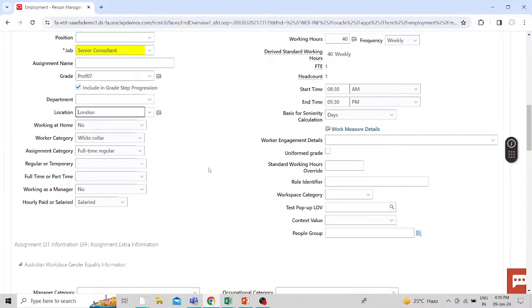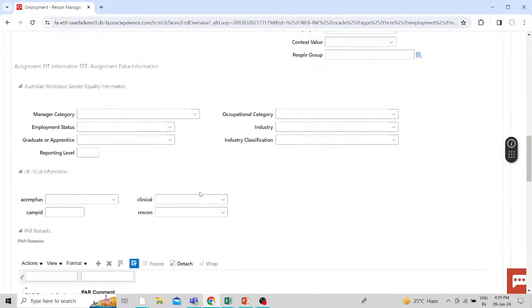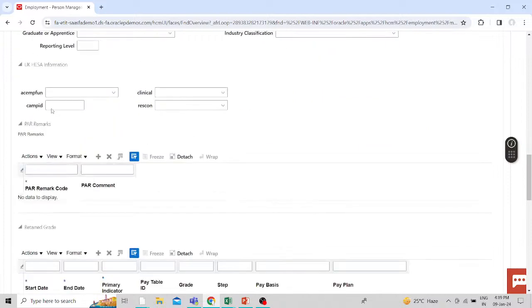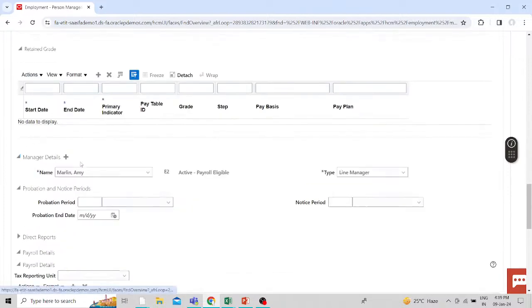The other information is whether they are working as a manager or not, hourly or salaried, working at home or not, what the working hours are, the start time and end time, and here you can give the manager details also.